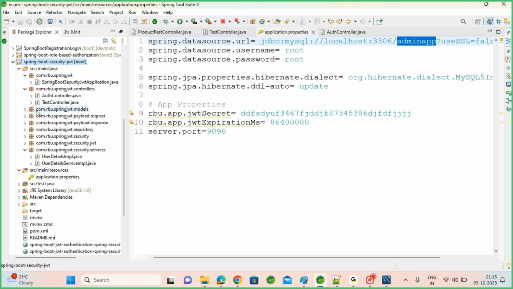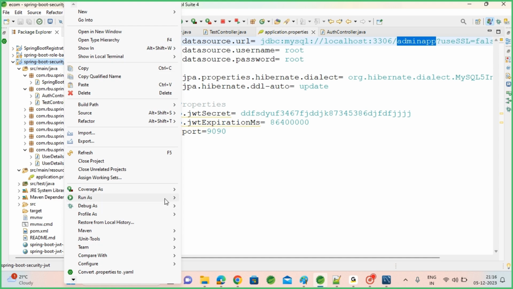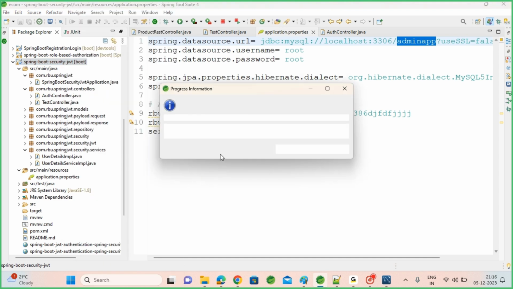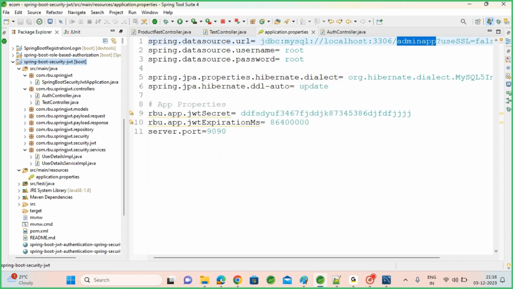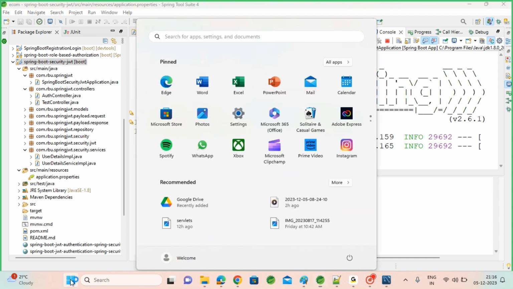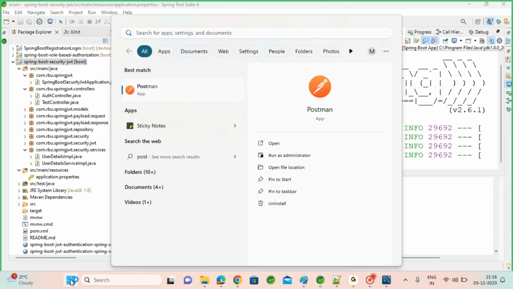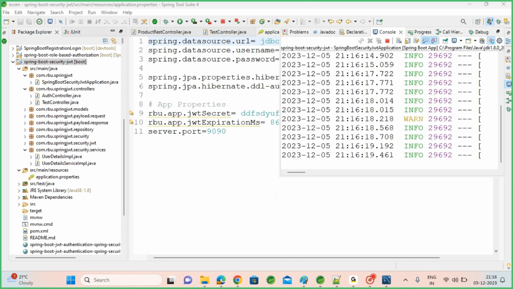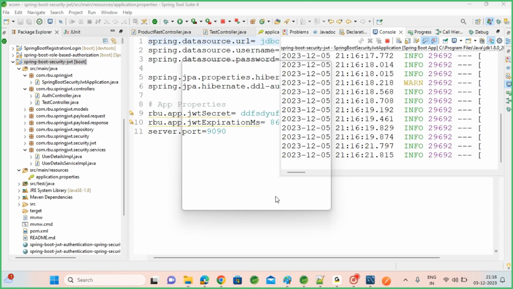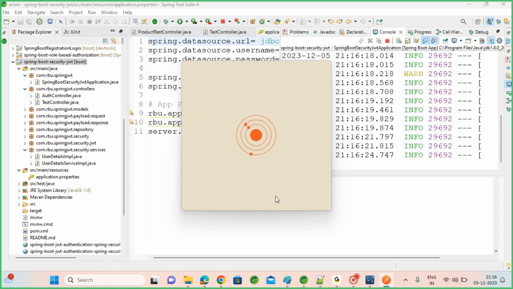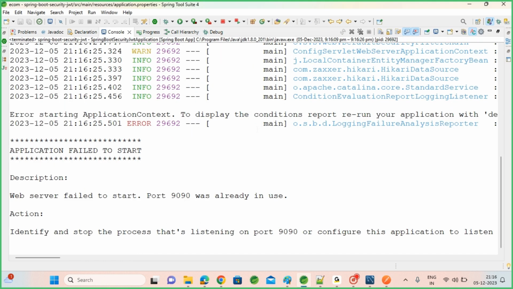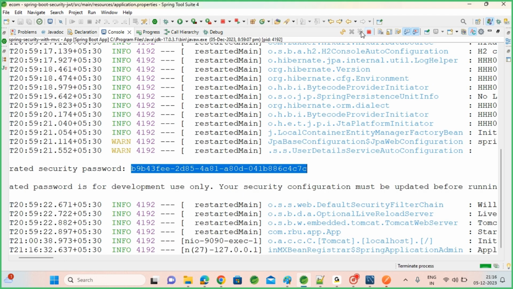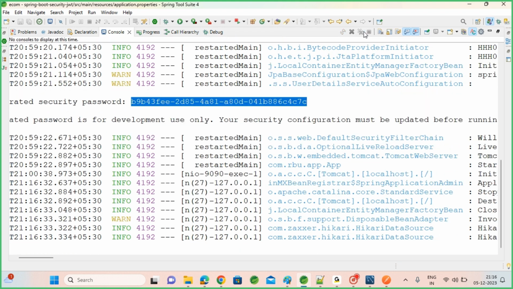If you remember, let me restart it. Let me test this first. If this is working, then we will integrate it. Post command. Failed to start because 9090 is already running.